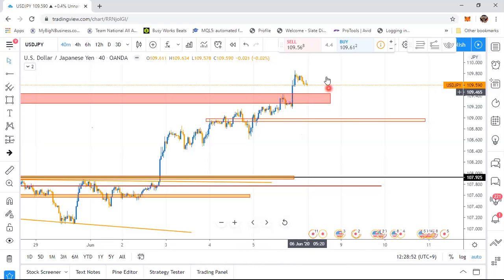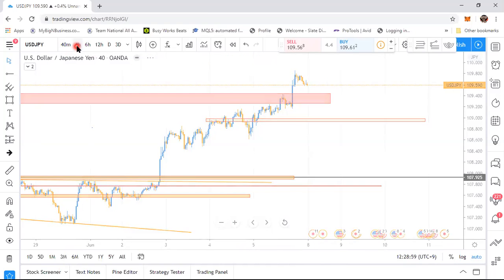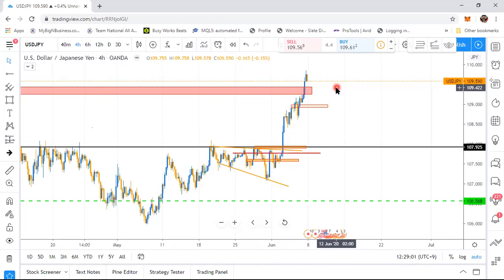Possibly a setup for another buy for some people, because on a 40-minute, that's a close. On a 4-hour, it just broke structure and it's pulling back into that structure. So if you're going to buy this, I'll wait for price to create structure above or within this zone, which will create another higher low. Then you can enter on the higher low and take that buy up, or you can enter on the break of the high and take whatever the market gives you. That's for dollar yen.